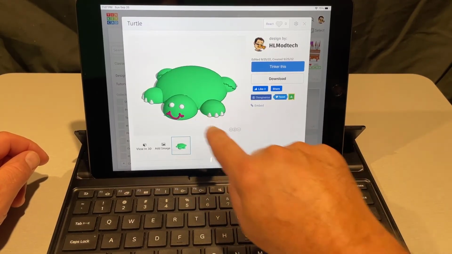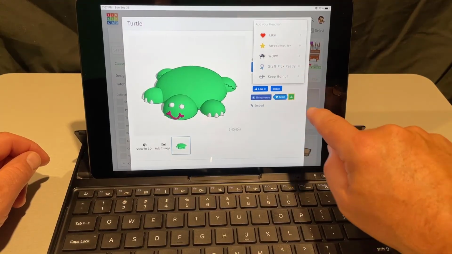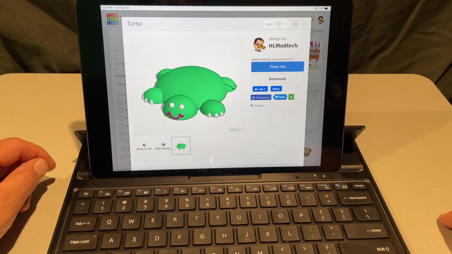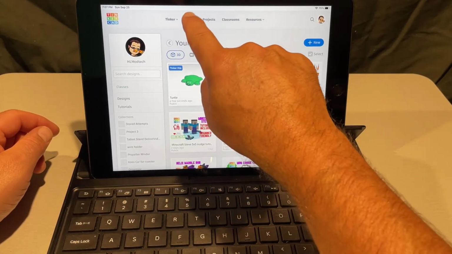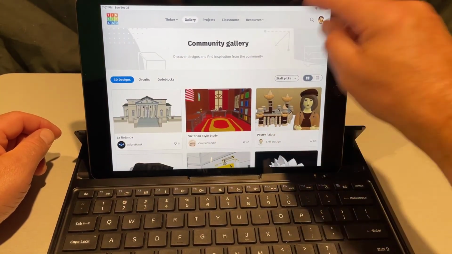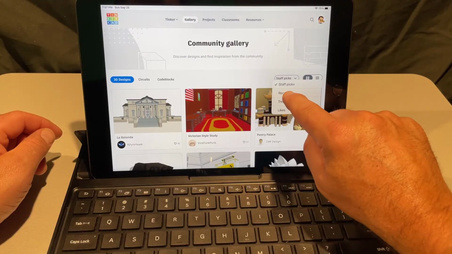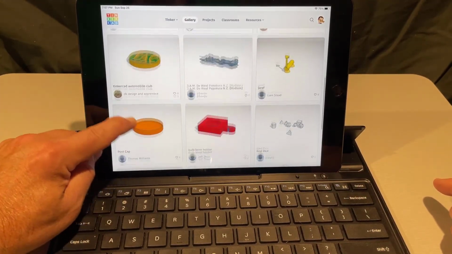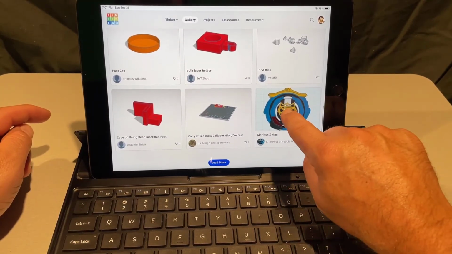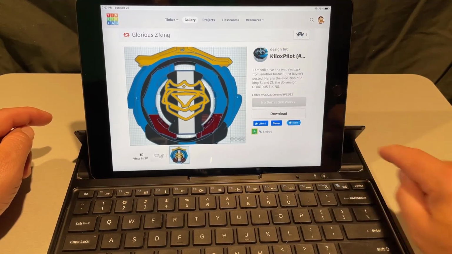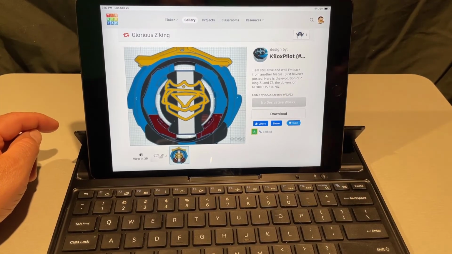After a moment, your turtle will appear on the screen, and then hopefully they will give you an awesome reaction. Of course, don't forget, make sure you give other people reactions as well. You can always find other people's projects by clicking up on the gallery. These will be the staff picks, and then also, don't forget to check out recent. You will see all kinds of amazing designs. And if you think something's pretty awesome, like, oh my gosh, that's pretty cool, make sure you click on it and tell them, wow, that was awesome.